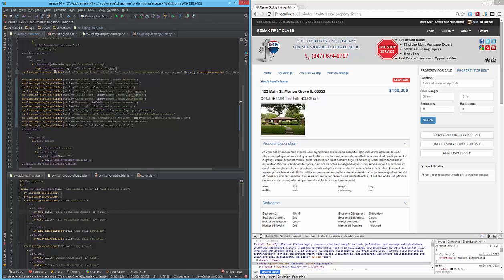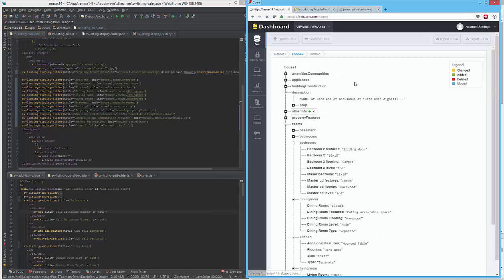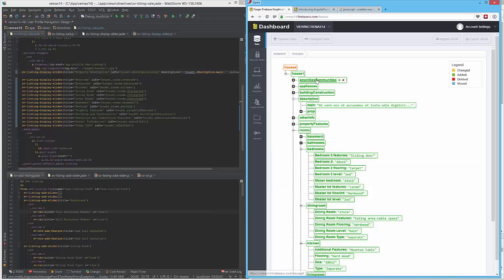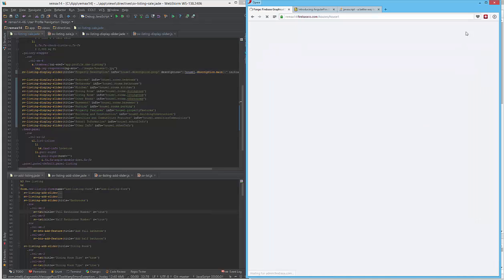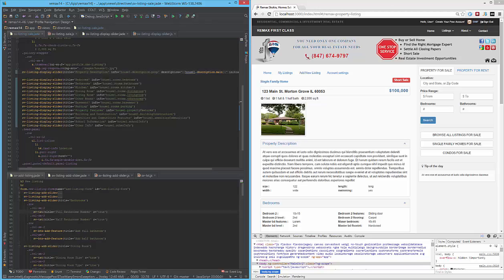All we need to do is pass a title and information about the listing that we take from our database on Firebase. Here are our houses, and we are interested in just one, house one, and we take it like an object.